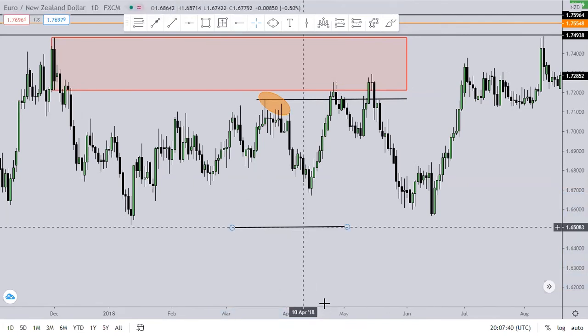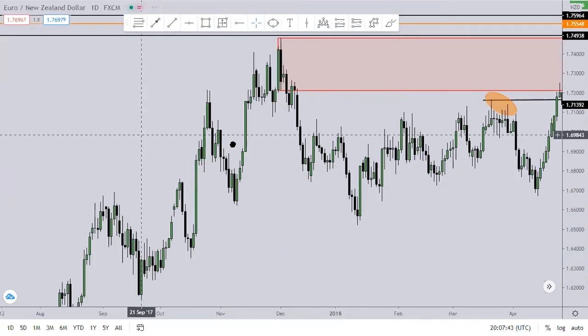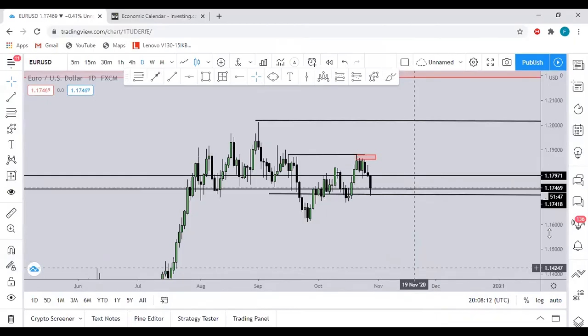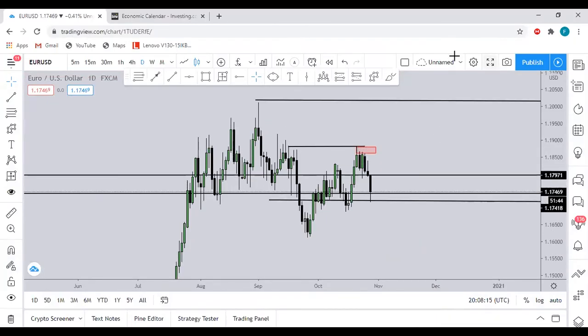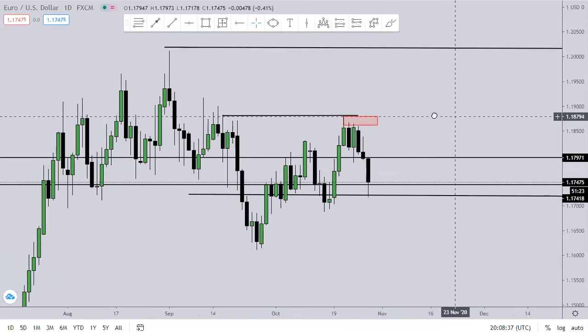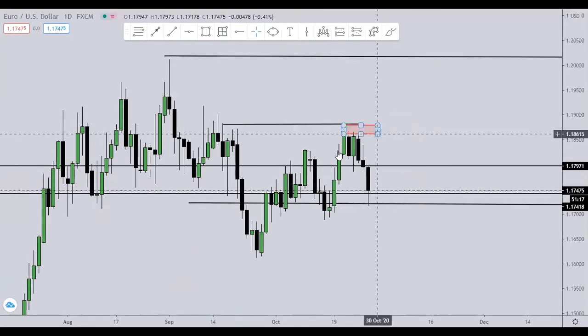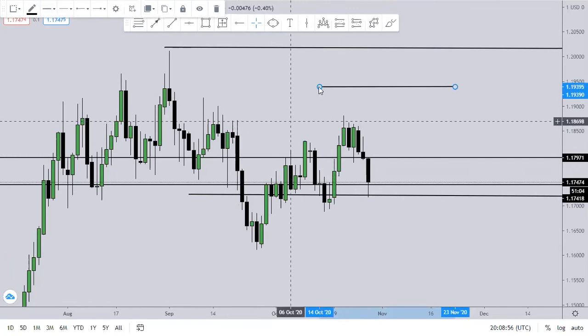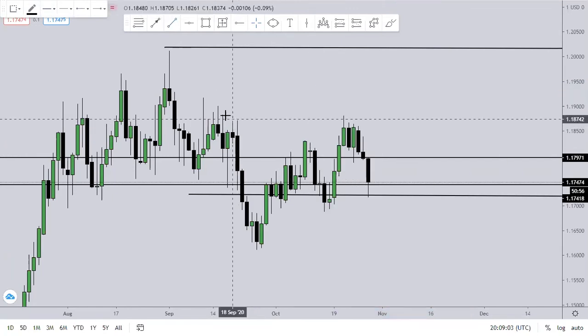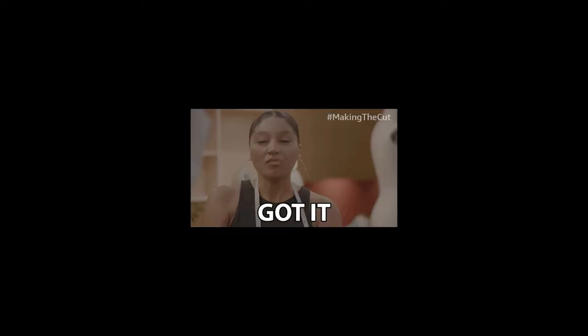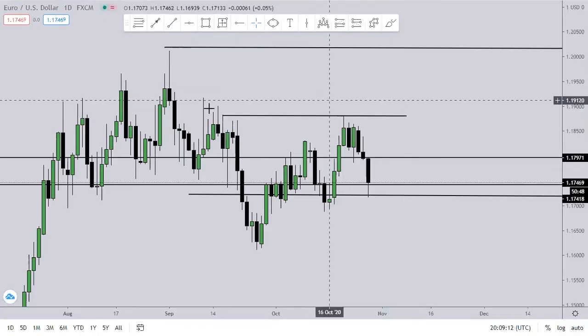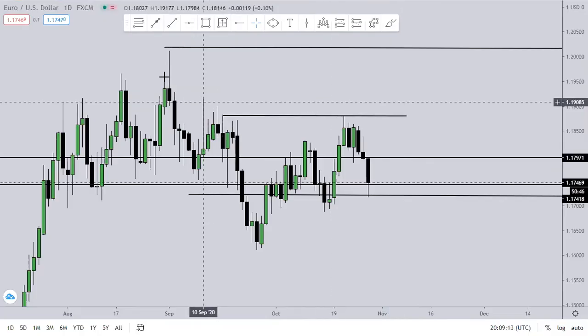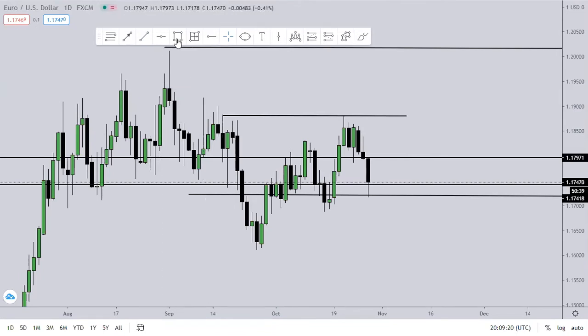Let's look for another example of a high probability bearish order block. Okay, look at this example. Let me zoom in. Now look at something interesting is happening here. This is Euro USD. If you look over here, these are equal highs. Let's draw them so you see. These are equal highs. Can you see them? Now right above those equal highs, what do you see? Bearish order block. This bearish order block here.